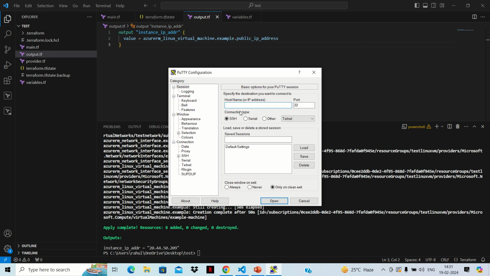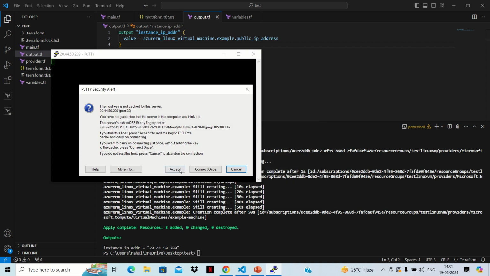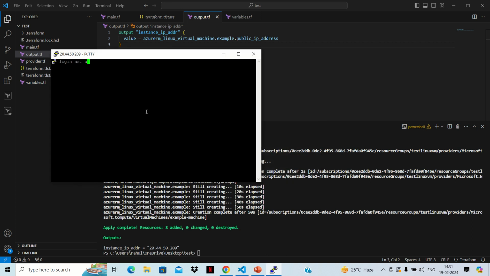So the IP is 20.44.50.209. Okay, and if we open it, accept it, the user is admin user and the password is what we have set.